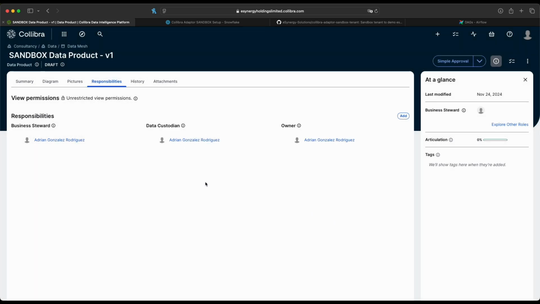We have assigned all the responsibilities properly: the business steward, data custodian, and owner. So now the last step is to tag this data product as ready in order to initialize the Collibra workflow to promote the status of this data product.